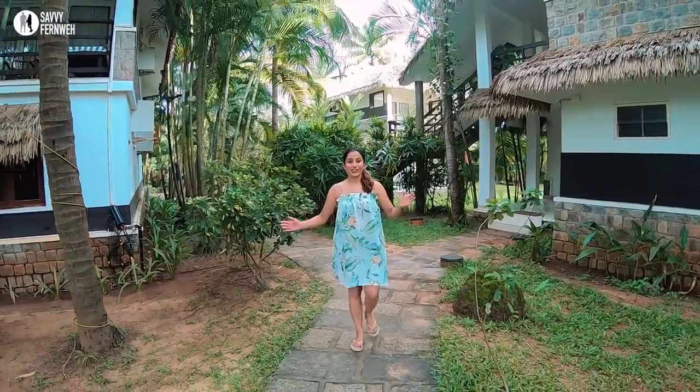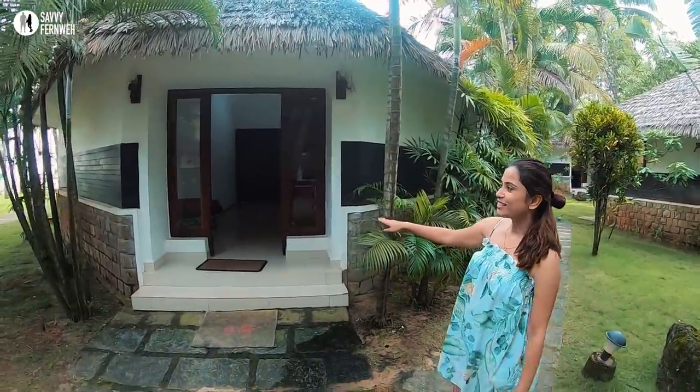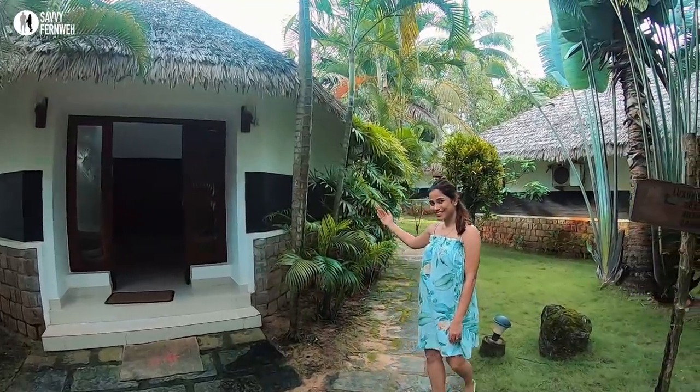Guess what guys — in Northern Kerala, we are staying in Malabar Oceanfront Resort and Spa, which you can see here. This is a beautiful accommodation situated on Northern Kerala's Malabar coast and it is right on the beach. There are a number of cottages and this is our cottage.